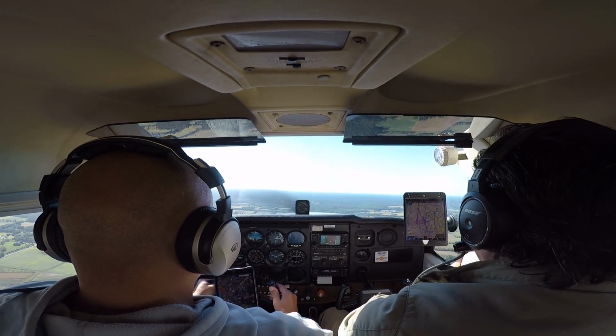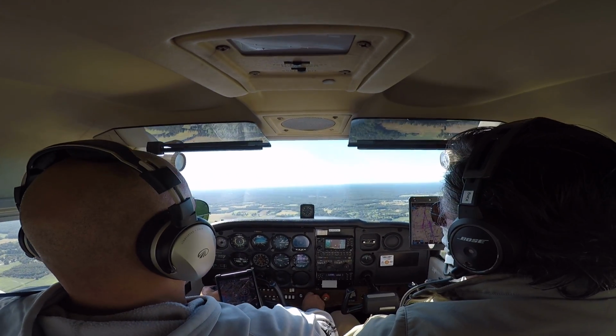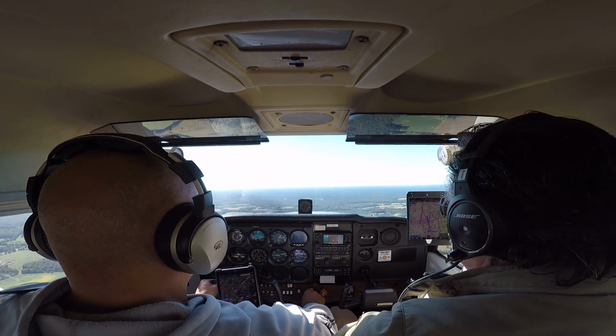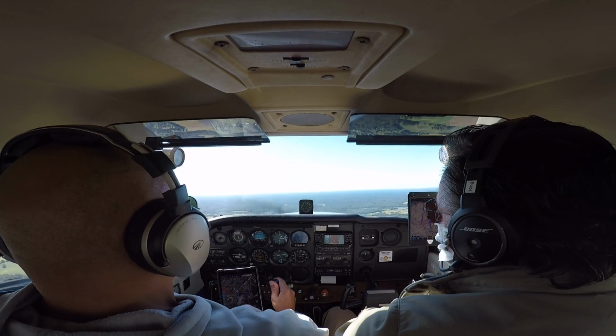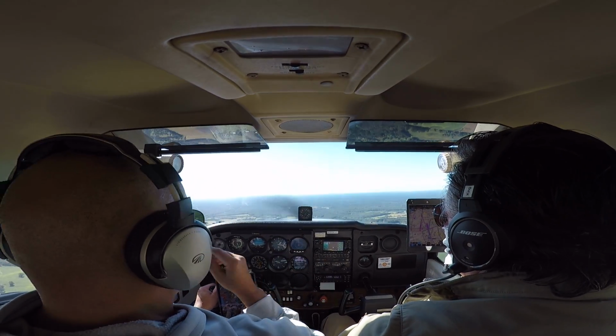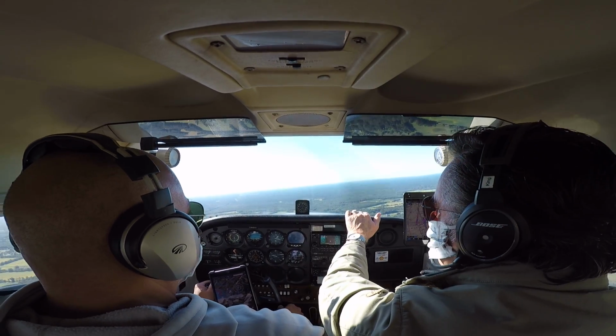Let's go down to Hamilton and see if we can get a couple. You'll have a pretty strong headwind down there, and it might be a little bit of a gusty headwind, so we'll practice. Do you know what the rule is for landing in a headwind? Into a headwind?